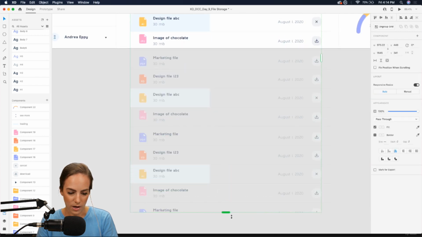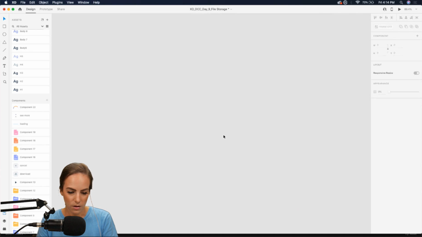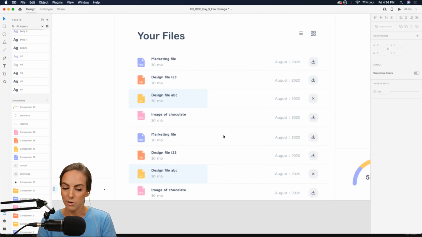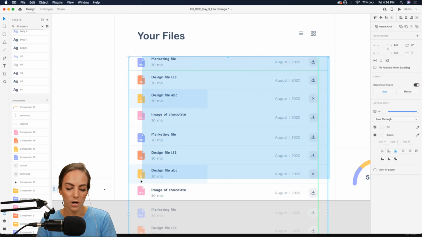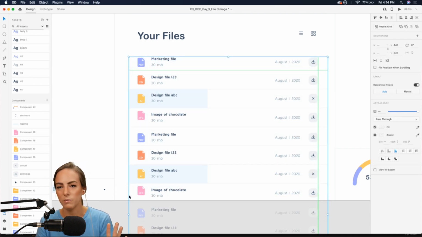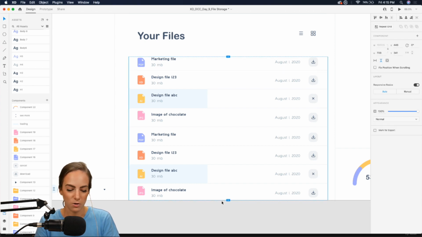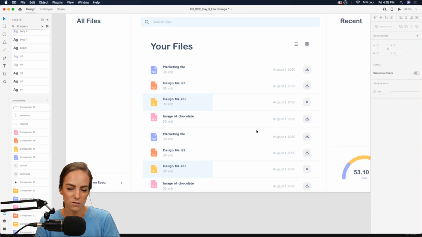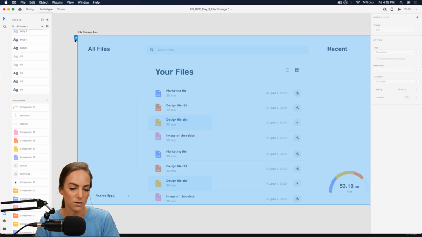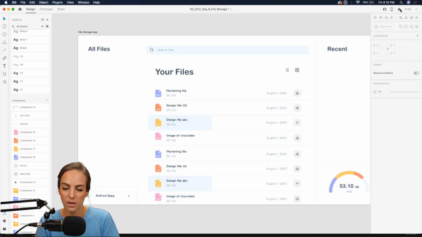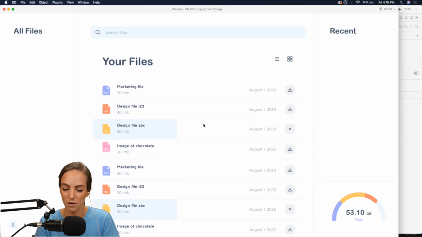And I'll just bring it down a little bit further. So now that looks pretty good. If we wanted to, we could select all of those. And again, we've been doing a lot of scroll groups this week, so I think you guys know how this works by now. But we could select over here, the scroll group, and you could bring it up a bit if that's where you want it to end, or I'll just leave it right there. I think that looks fine. And so when we preview, let's make sure, yep. When we preview this, we could scroll through all of those.